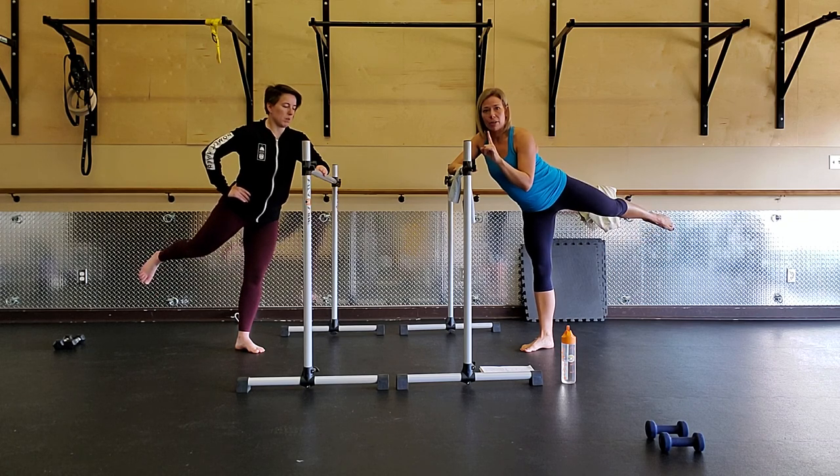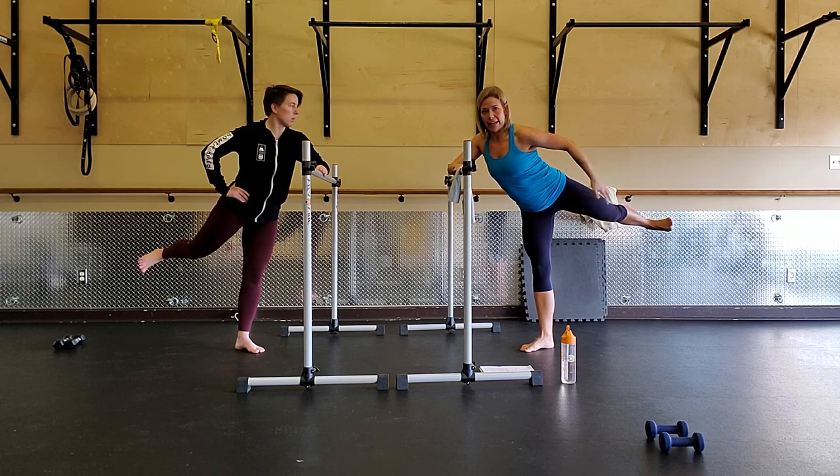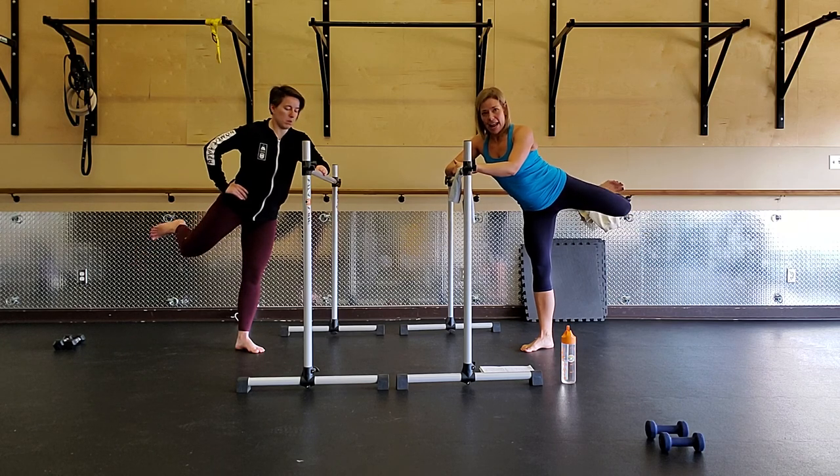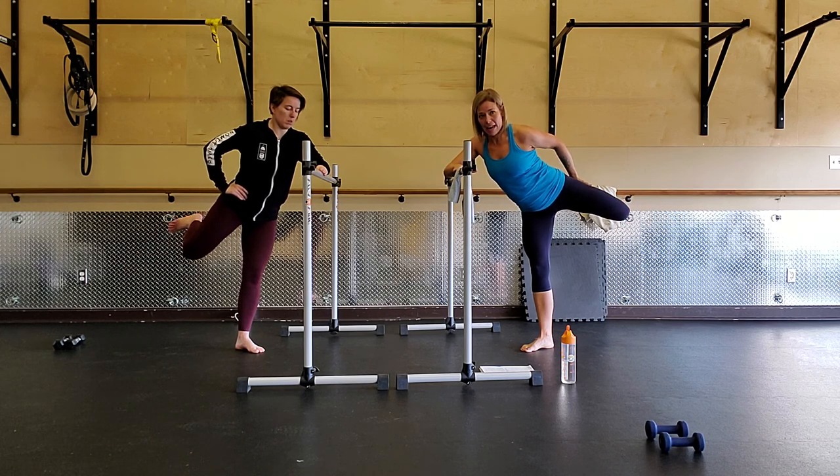10, 9, 8, 7, 6, 5, 4, 3, 2, we're gonna hold it up. I want you to flex that foot. We're gonna curl that heel to the bum using those hamstrings. So we're gonna curl it in and release in. So find that pull. Really think about engaging through that hamstring as we pull it in and out.